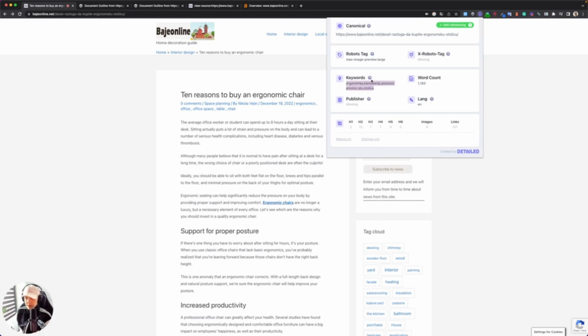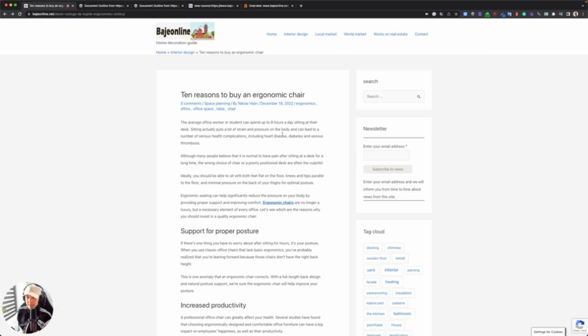I also see meta keywords here. Meta keywords have been ignored by Google for I don't know how many years. I think there are maybe still a few search engines which do use meta keywords, but unless you're doing it for your own purposes to help you reference that page in some way, that's okay. But if you do it to help Google understand the page or help you with SEO, then probably you are just wasting your time.